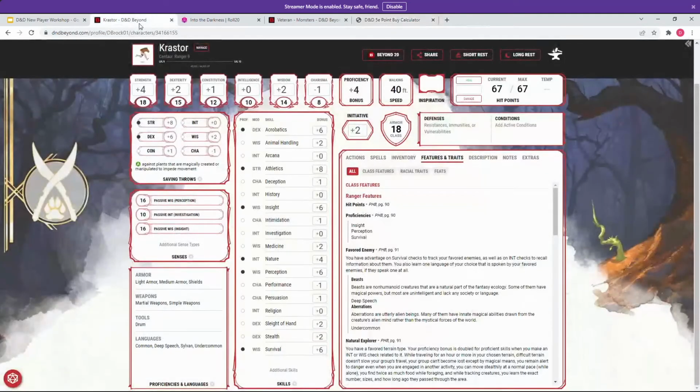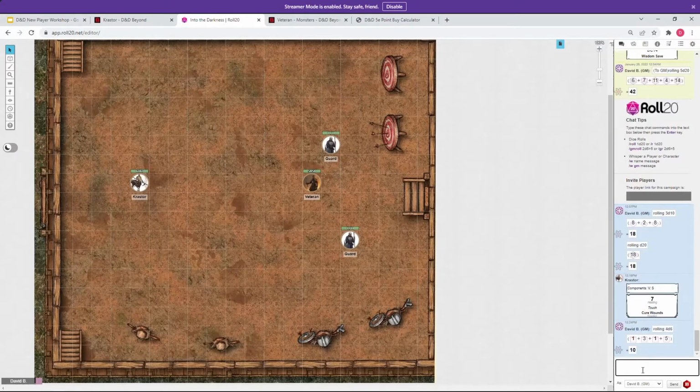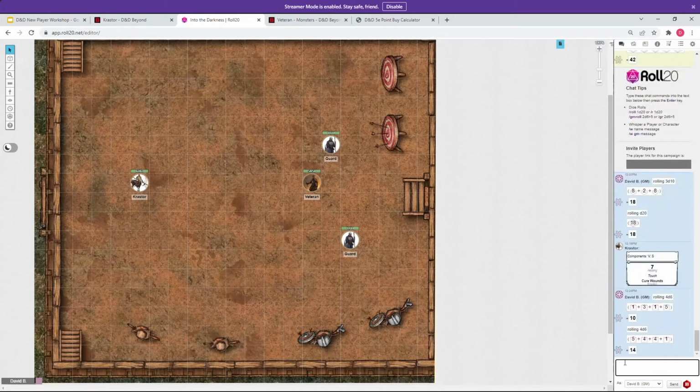And the final method is rolling. There are many different ways of rolling. The most common is rolling 4d6, drop the lowest for each one. So we'll see what that would look like here. So I rolled 4d6, drop the lowest. So that would be 9 total. And that'd be my score for one of the stats. And you do that 6 different times. So this would be 13, and so on and so forth.